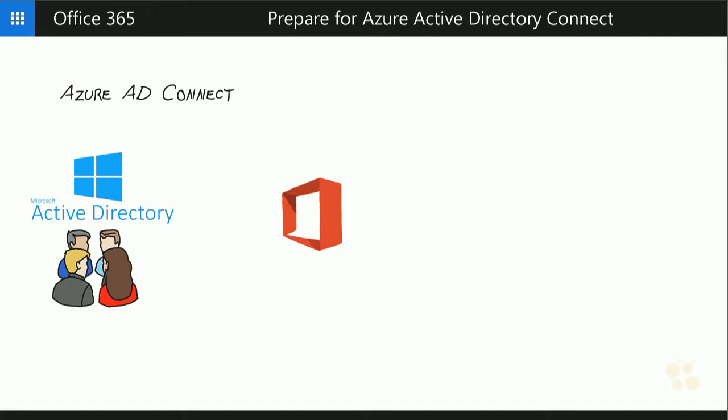In this nugget, we're going to talk a little bit about some of the features of Azure Active Directory Connect and how you can prepare and set up your account for it. First, let's talk a little bit about the history of synchronization between on-premise Active Directory and Azure Active Directory, which is the directory that is behind Office 365. The very first tool that Microsoft supplied to do this was called DirSync, D-I-R-S-Y-N-C. And DirSync was really simple, really easy to use and set up. It was great, but it wasn't very feature-rich. It didn't do a lot of the things or handle a lot of the unique situations that people run into when they're running a production Active Directory on their premise.